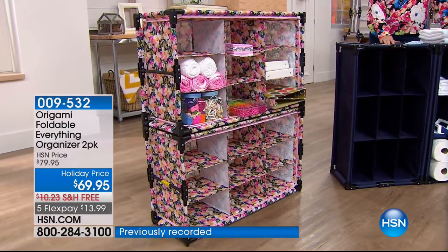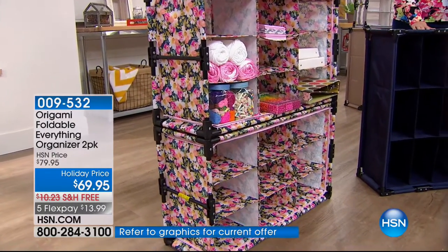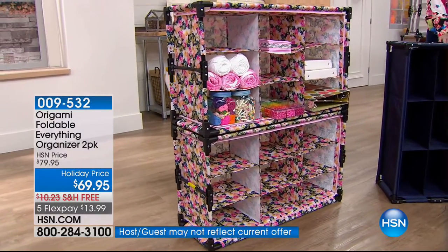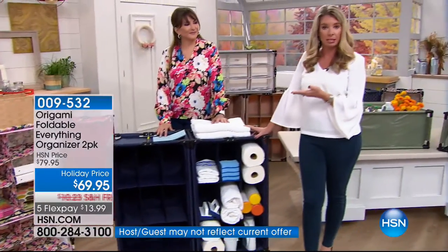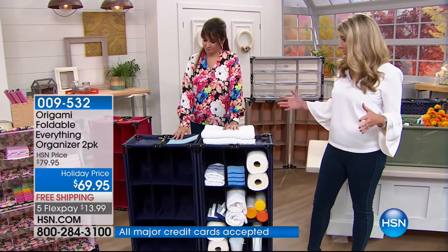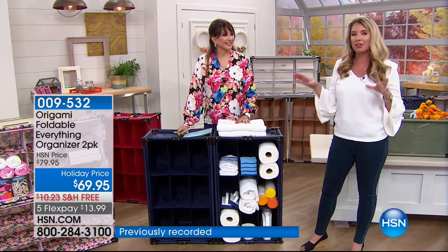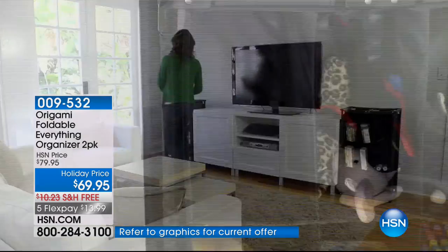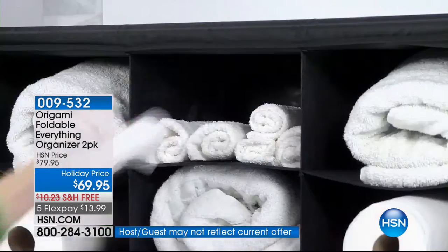I love that we have it staged as a crafting station. I love it even more for a kid's room. The thing that I like about these two, you can put these in kids' rooms because they're lightweight and it's a cubby system. You don't have to worry about that kind of stuff. It gives them a place to put their stuff. It's always been a cubby system from the day we were little. It may be great for a nursery right now, but as that little boy or little girl grows, it's so timeless that you can use it as they grow. And they can even fold this up and take it to college with them.